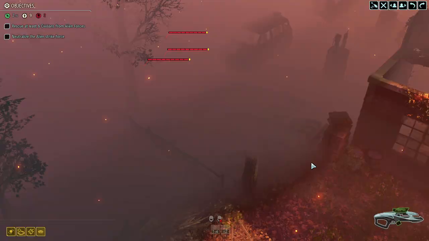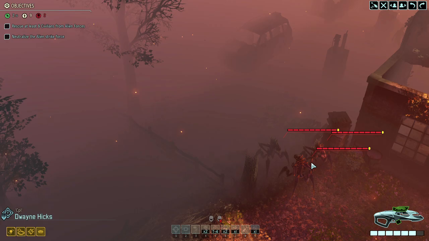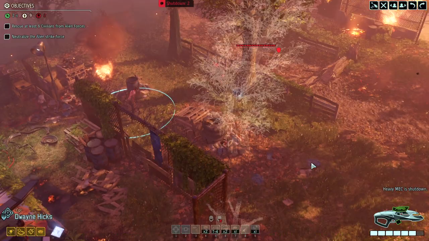Why have they just come into sight? Because I didn't control them. That's not very good for us. Right, two turns, that thing shut down for what? They're gonna run right into me.